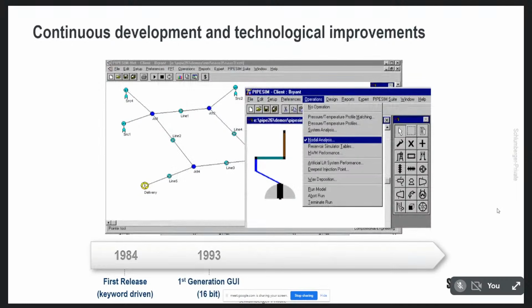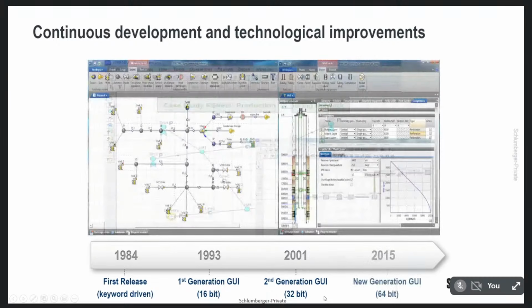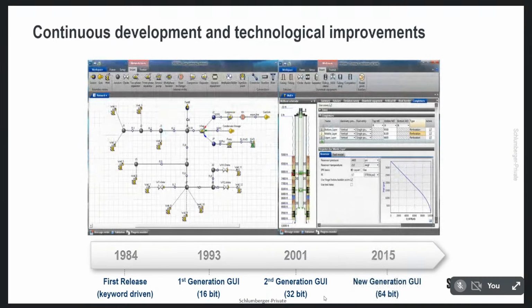In 1993, the first generation of the graphical user interface came to the industry, and initially it was 16-bit. And then the second generation of the graphical user interface was in 2001, and it was 32-bit. And in 2015, we came up with what we call the next generation Pipesim, or the new generation graphical user interface, which has been 64-bit starting 2015, and even this one is still under development.